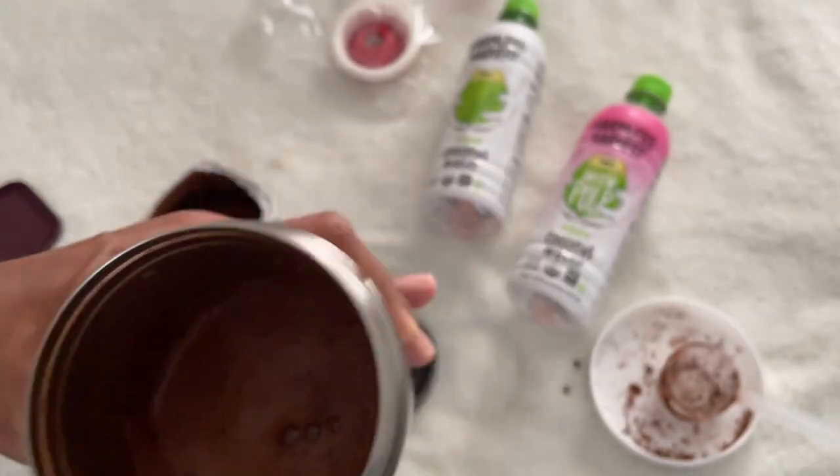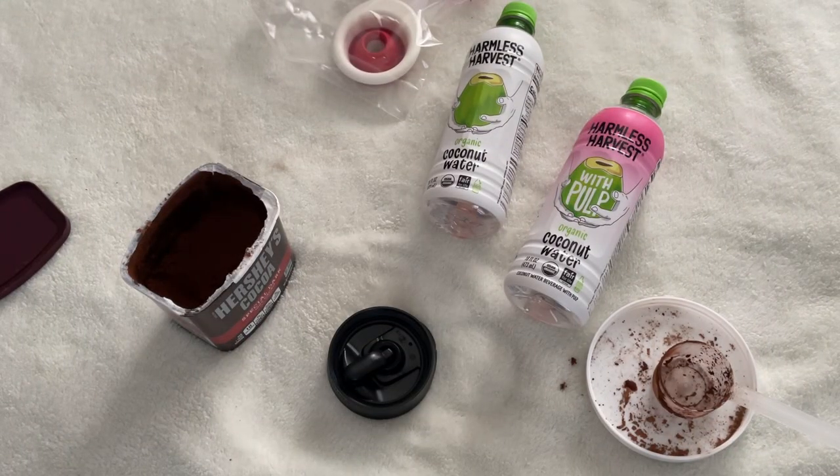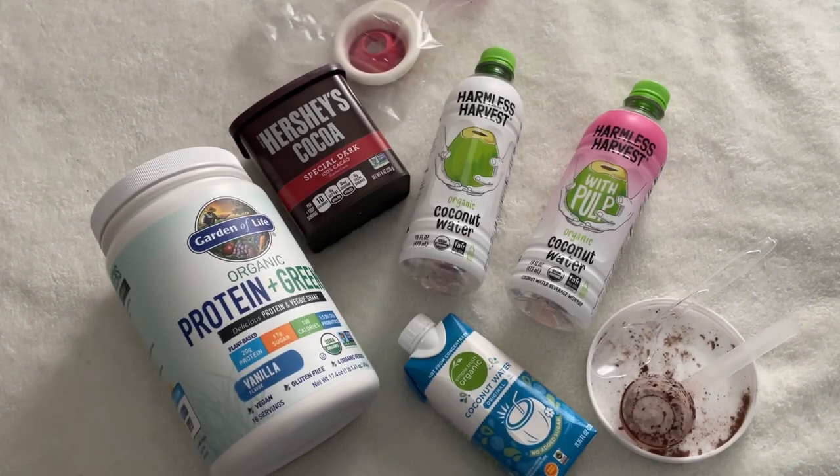Coconut water is one of the best ways to stay hydrated. The best benefit of coconut water is electrolytes. Your body literally has electricity coursing through it every second, and a properly distributed electrical flow helps the body function better. Electrolytes are elements from the periodic chart that enable electrical activation throughout the body. Severe electrolyte deficiency can show up in migraines and brain fog, both of which can be reduced by sustaining elevated electrolyte levels. Your body will slow down or shut down if you're not getting enough electrolytes.